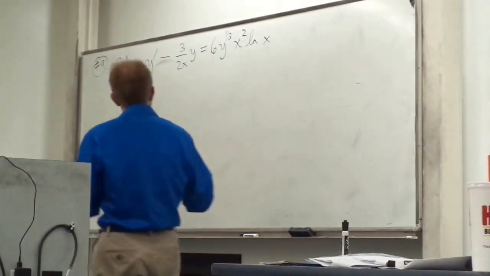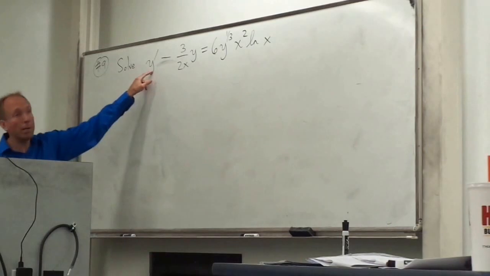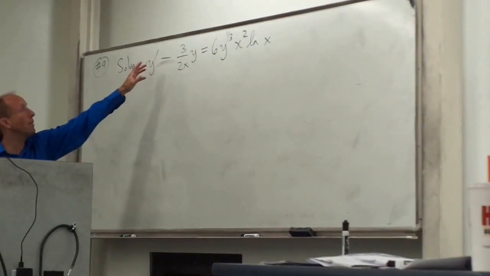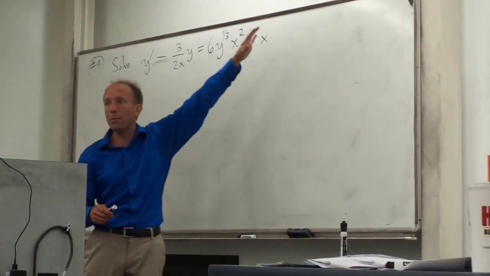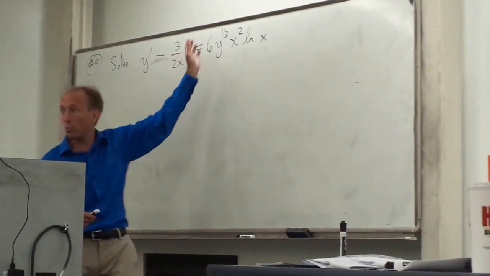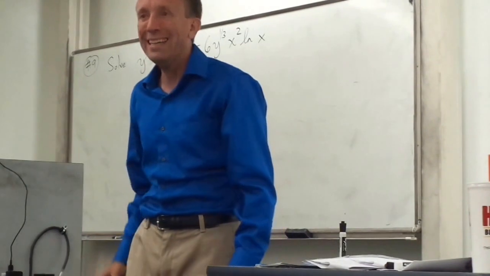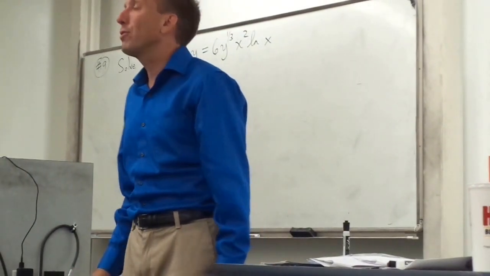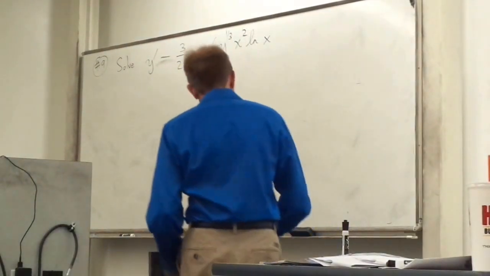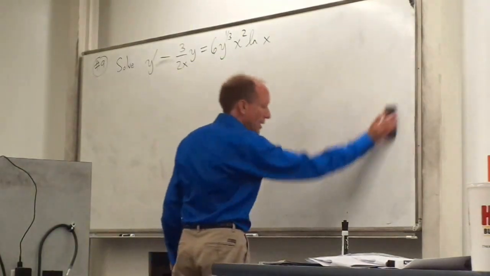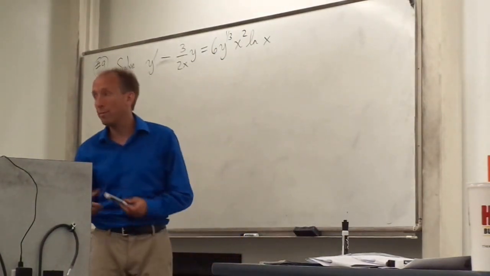So to check if it's separable, you'd really want to write the y prime as dy over dx, and then you'd have to end up moving this to the other side. The problem is when you add the 3 over 2xy to the other side, factoring it is going to be difficult, right? I realized I wrote it down wrong. Oh, you wrote it down wrong. Oh, that's always a problem. Okay. Yeah, no, that's fine. So this one is definitely of the Bernoulli type.